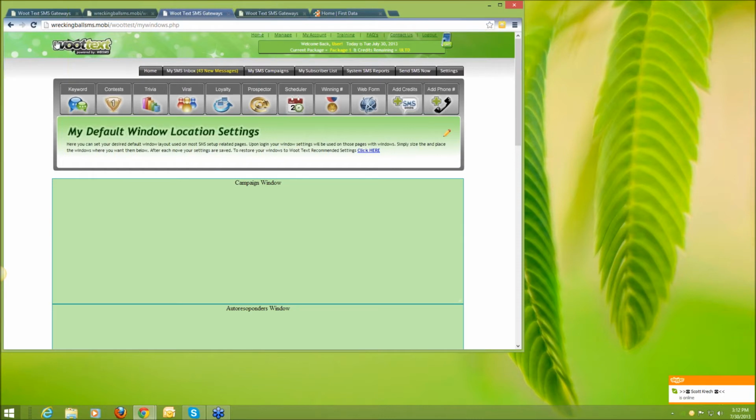So, Michael, you're saying that this particular page right here, mywindows.php, this is not your logo. It's Woo text. It won't update to the one that you've set up. Yes or no, Michael? I think that's the gist of it.